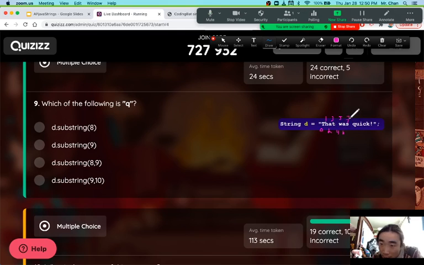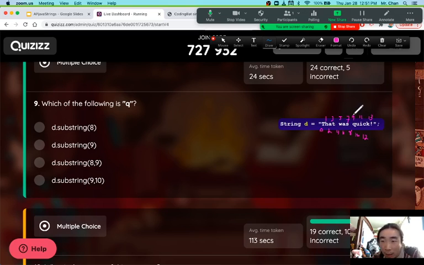S is 7. Space is 8. Quick is 9. Or Q is 9. U is 10. I is 11. C is 12. K is 13.